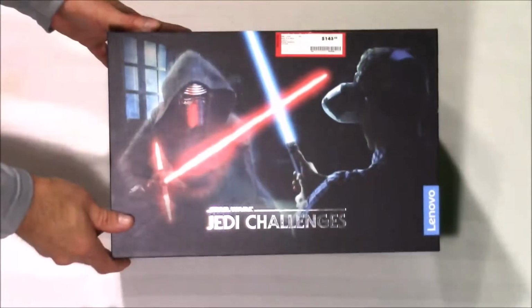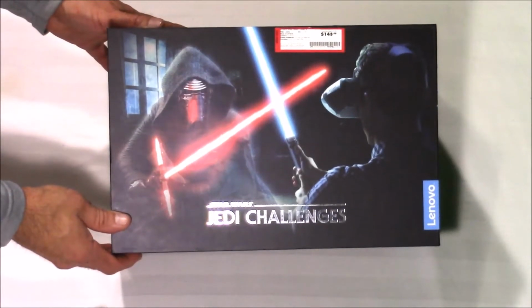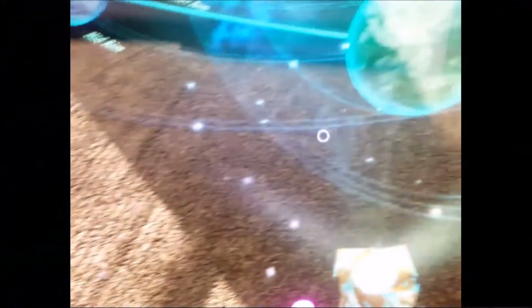Hey everyone, this is 8-Bit Flashback, and today we're going to be taking a quick look at a standalone game called Jedi Challenges. This is an augmented reality game. What it does is it mixes reality and virtual reality together to give you this hologram 3D looking effect. So this is what it looks like when you're viewing through the AR goggles.